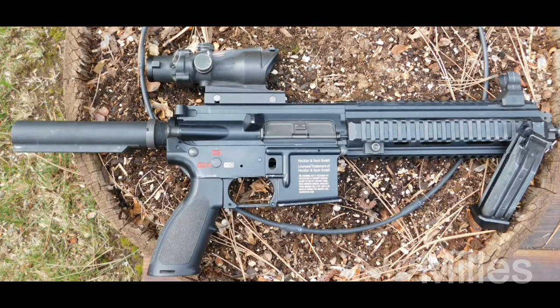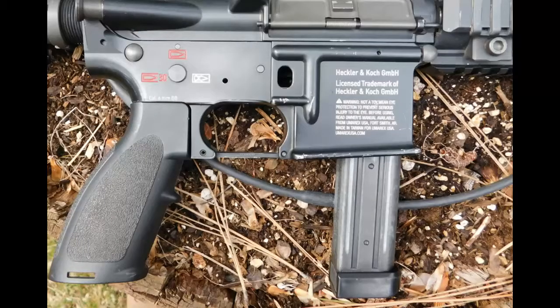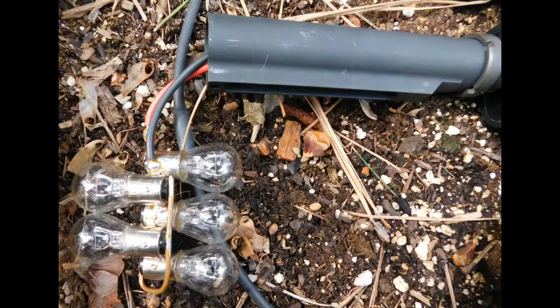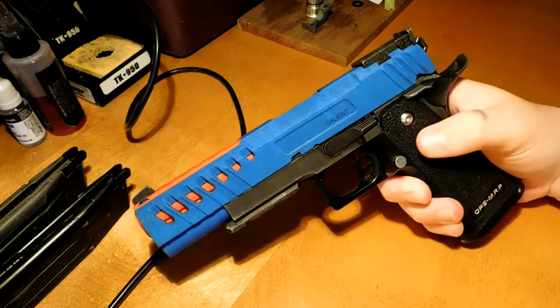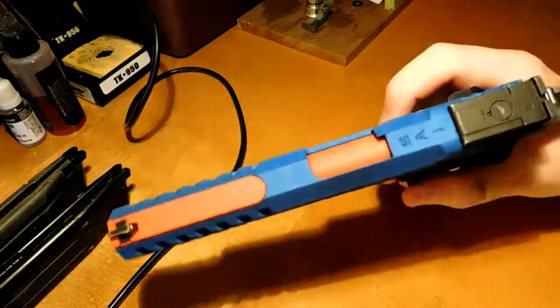In first place, we have Miles with his VFC 416 9mm. This gun started life as a VFC 416 but was then converted by Miles to use Hi-Kappa 5.1 mags. He has converted his 416 9mm to use light bulbs as a power sword. All of our contestants said that they love Tokyo Marui for their builds because they can get 350 foot meme shots out of them.